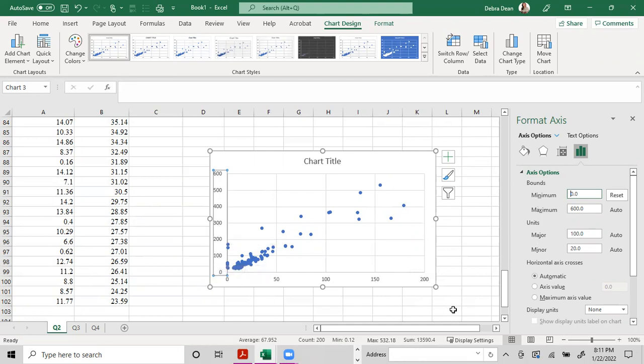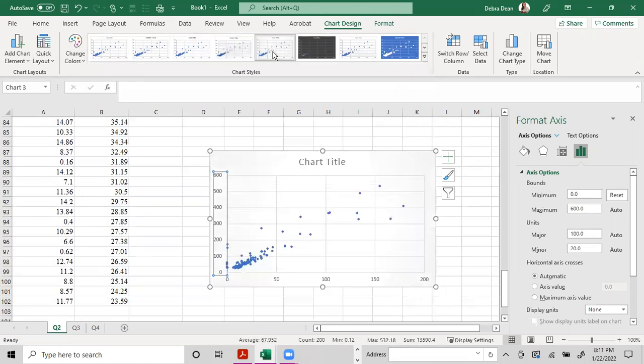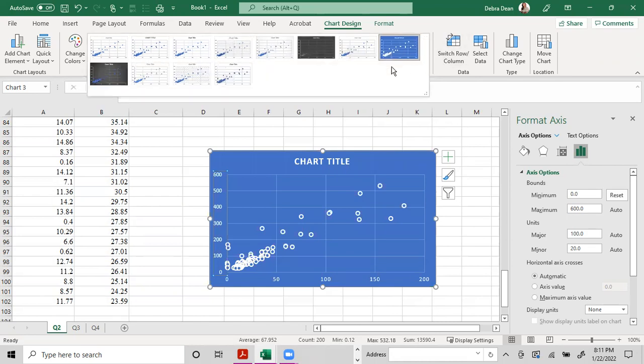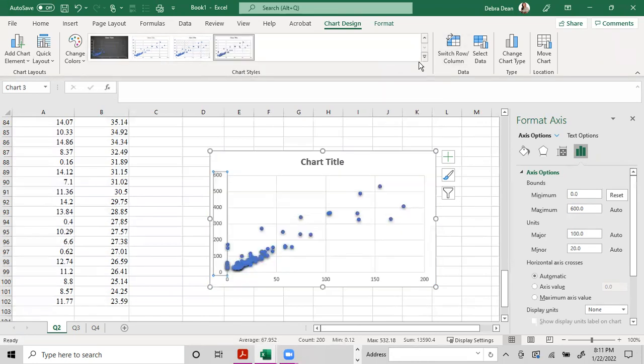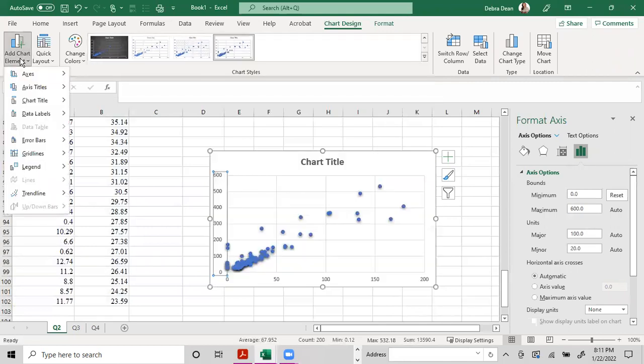We also want to, like I said, add the names of your X and Y axis. So one way that you can do that is to come up here to these templates and just take a look at what's up here. Sometimes they have those as options. Sometimes they don't. And so I like playing around with it just to see what's out here. Now you also have quick elements. So here you can see you have data labels, you have axes. We have axes titles.